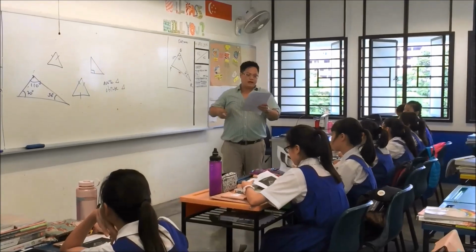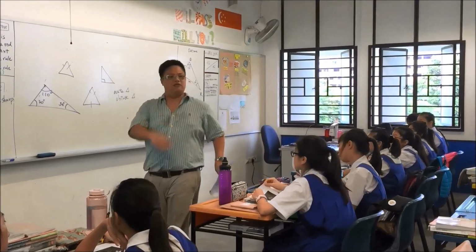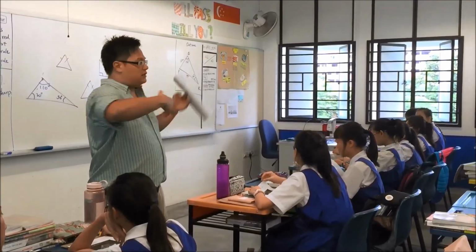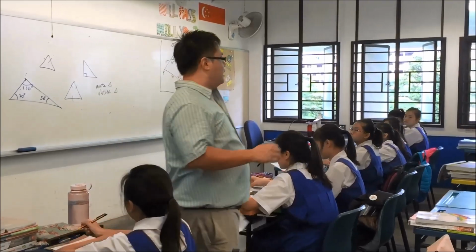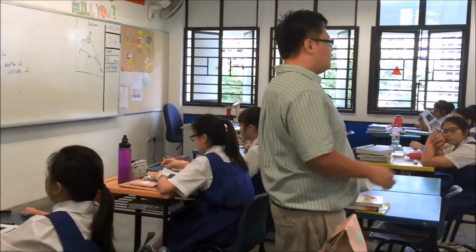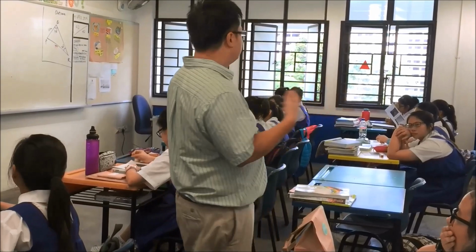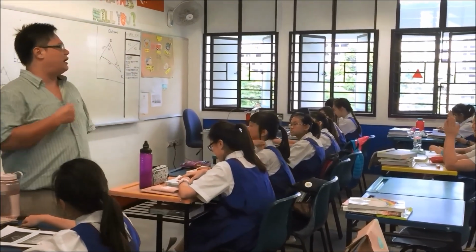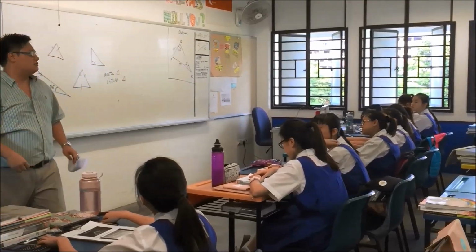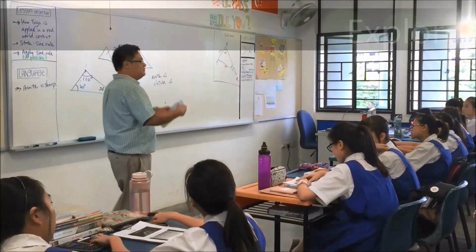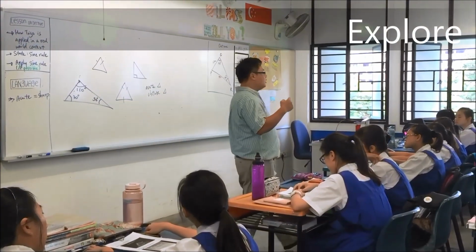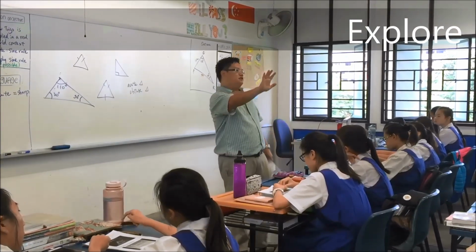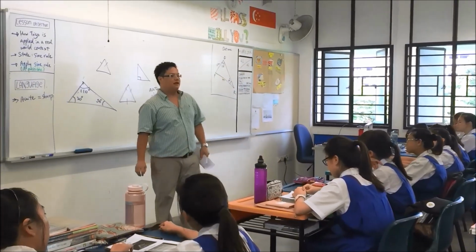Okay? Okay, what I need to do now is this. Like I mentioned just now, all the theorems that you have learned so far are just stuff that allows you to solve for parts of a triangle, the length or angle of a right angle triangle. But what if it is not a right angle triangle? So today's lesson, right, through investigative approach, okay, I'm going to make you construct your own triangle, okay, but listen to my instructions carefully, okay?